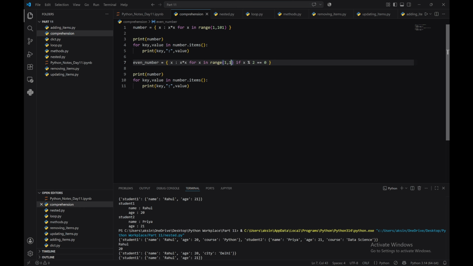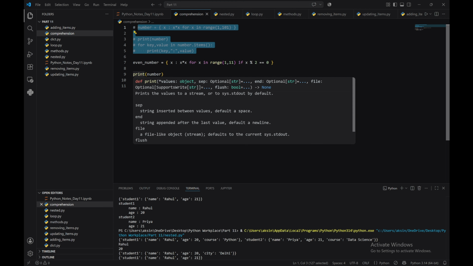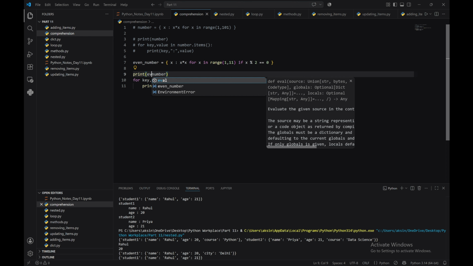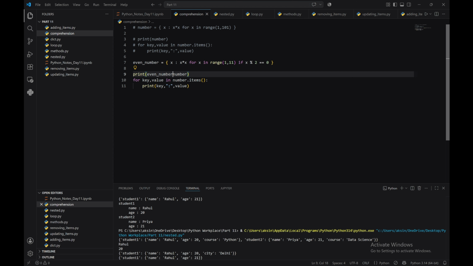I'm going to shorten it here, and write it like this so that it is easy to read. Even number.